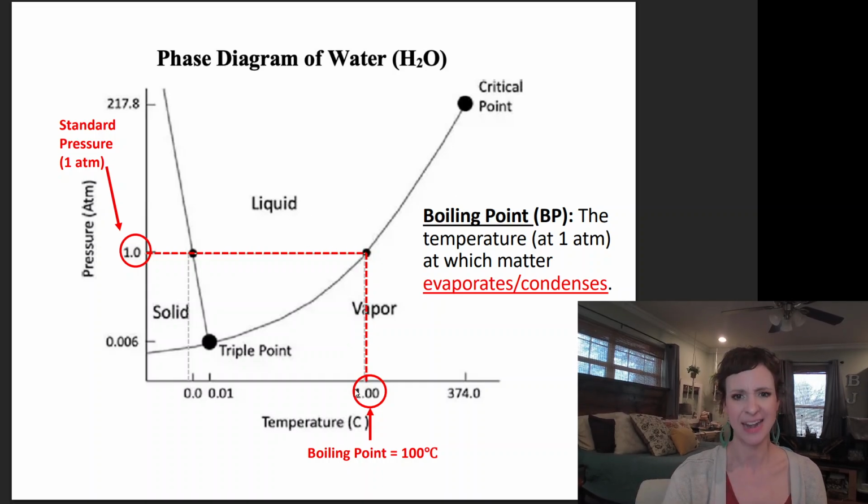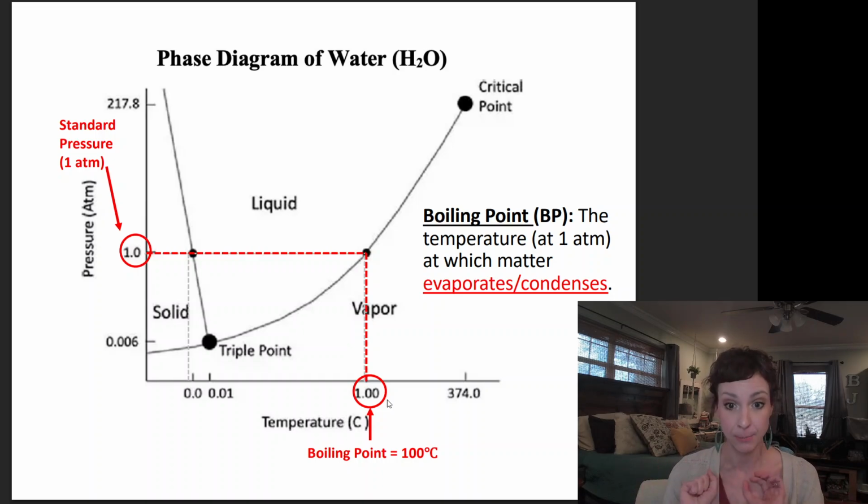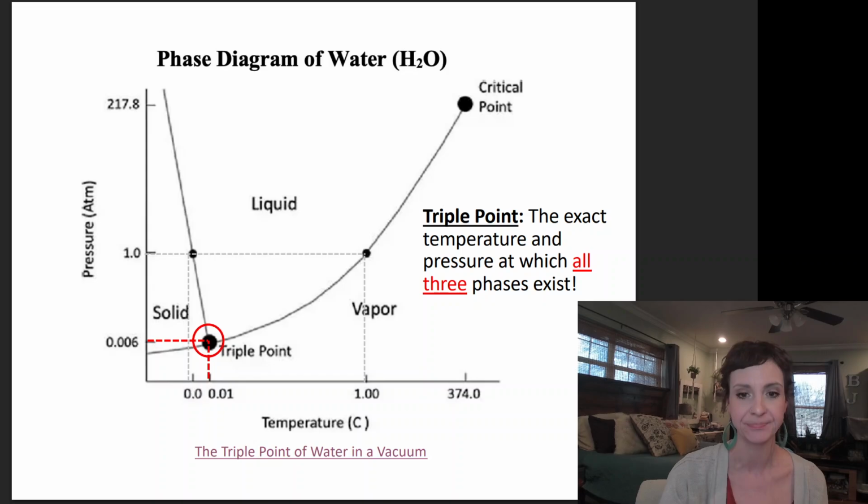What temperature was that? I know this is a weird representation of 100. It looks like it almost has like a dot in between there. I don't know what was going on here with this picture. But my boiling point of water is 100 degrees Celsius. That's the temperature at which not only that state of matter will boil, but also potentially would condense back down. Okay, so now we know how to pick out a melting point and we know how to pick out a boiling point. Those are the temperatures at which those phase changes occur at standard pressure of 1 atmosphere, which is real fun.